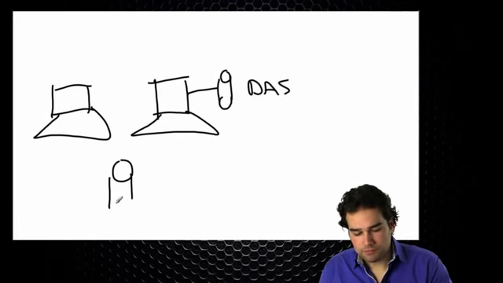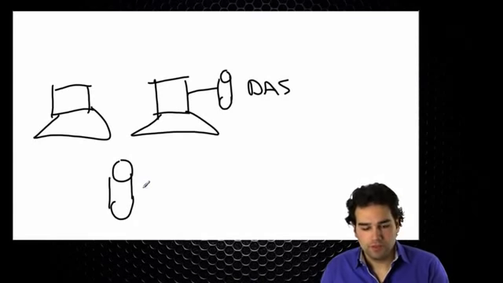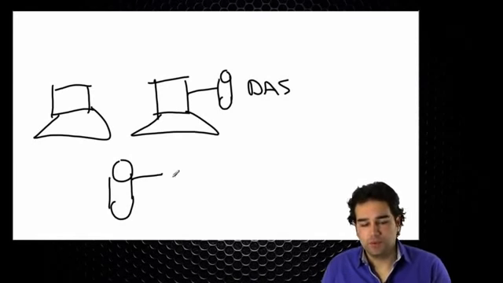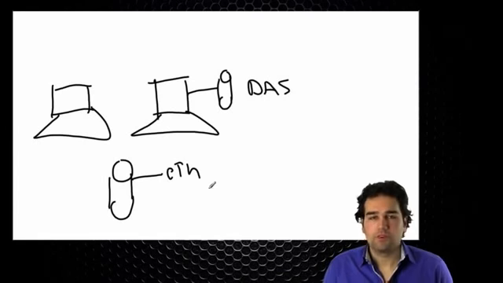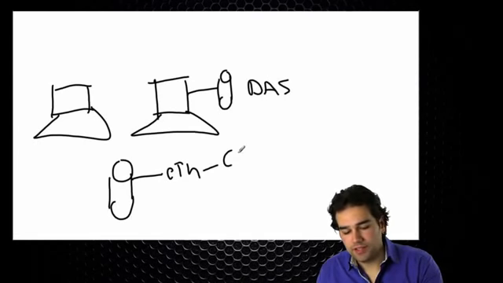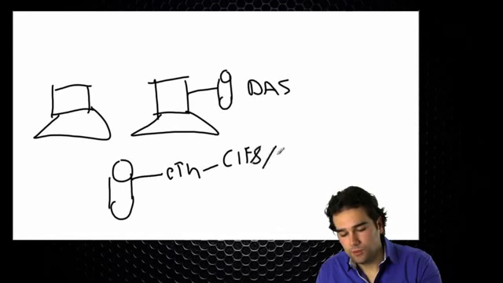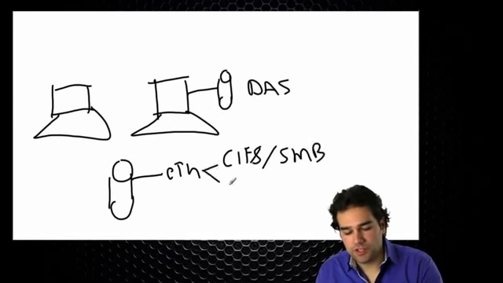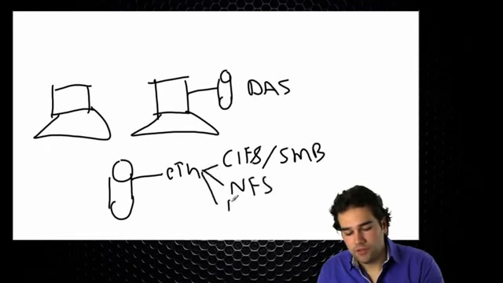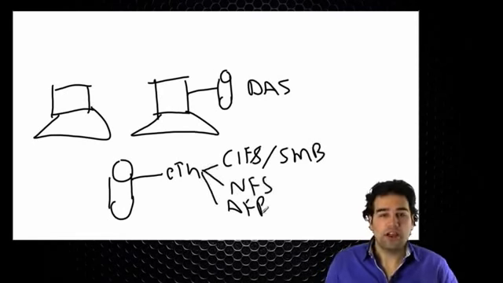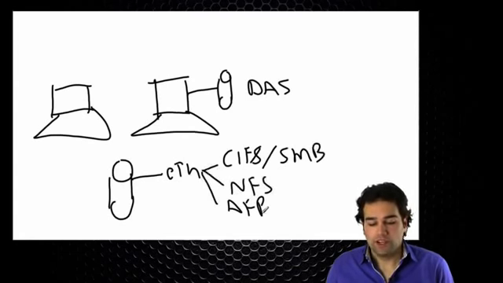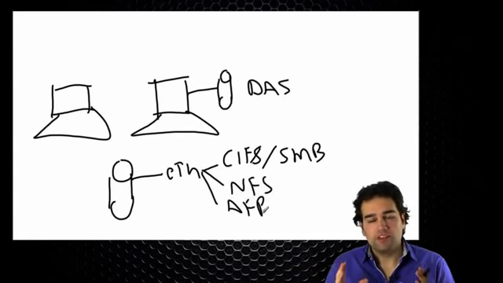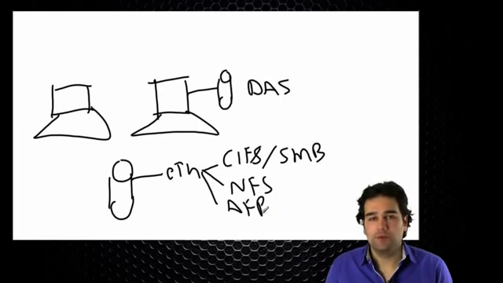So they came up with the idea that I can have a disk, and that disk, or the case where it's in, has an Ethernet port. And that Ethernet port talks things like CIFS or SMB, which is the Windows file sharing, or NFS, or AFP for Apple machines. So all kinds of networking protocols related to making a disk available for everybody. And not really a disk, just a folder. So a place to store and read files on the Ethernet network.